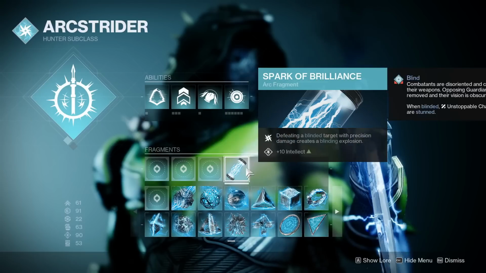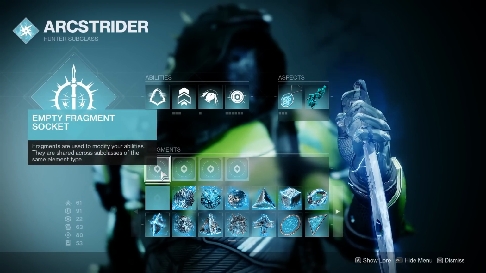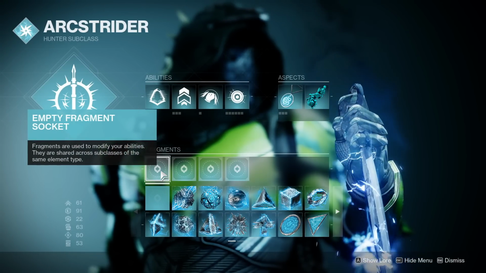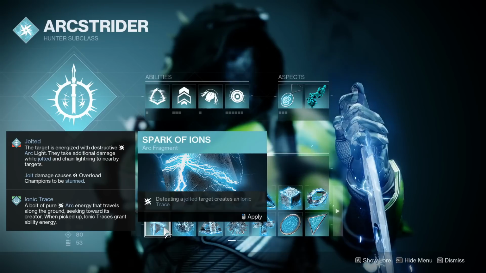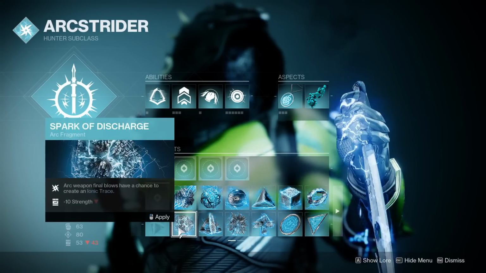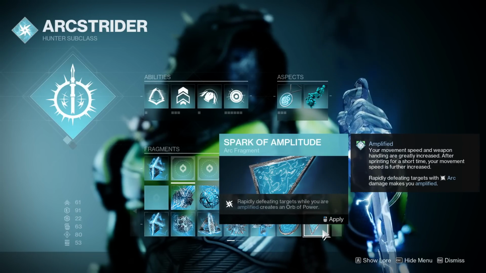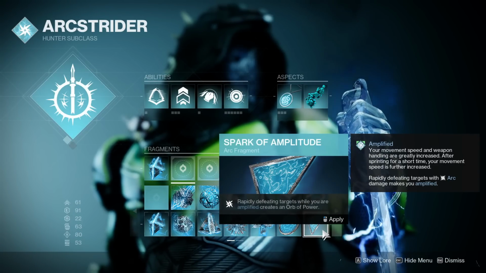I'm just going to quickly reset all the fragments so we can start over fresh, but I'm basically going to be looking for things that can amplify arc damage mostly, which is why I'm going to start with Spark of Ions, because defeating a jolted target creates an Ionic Trace, and Ionic Traces will give you ability energy, so it is just a win by using that. For the second fragment, I'm going to pick Spark of Amplitude, because when I'm amplified, I can create even more orbs of power alongside the siphons, which I'll add in later.